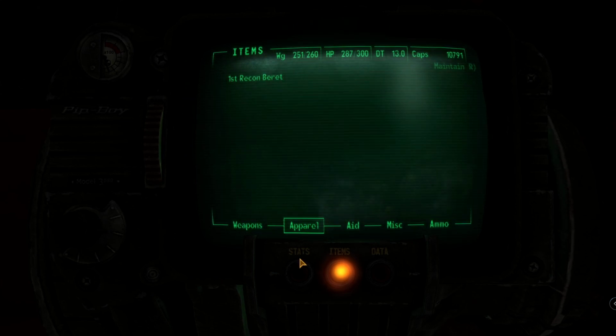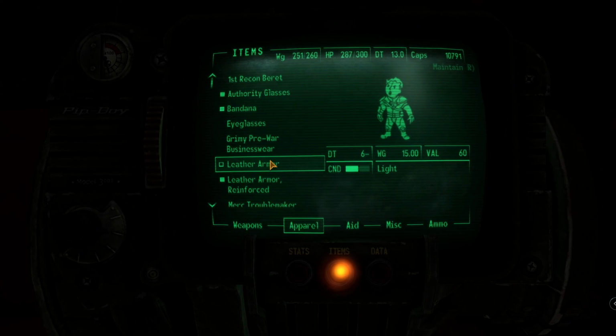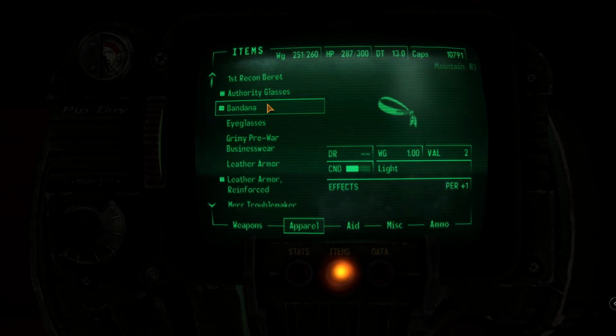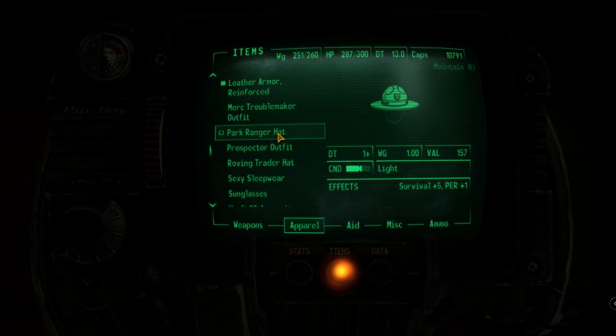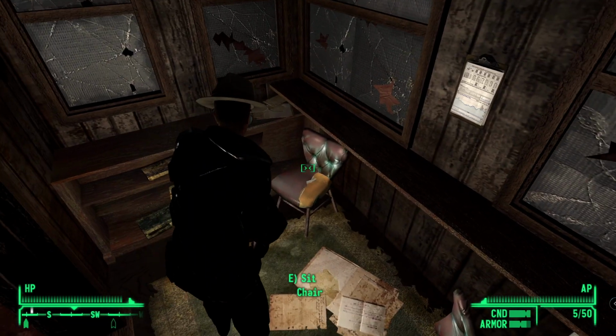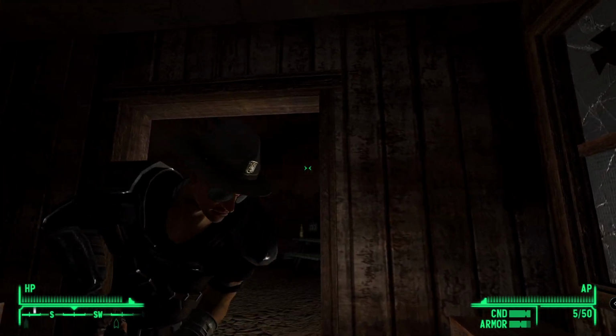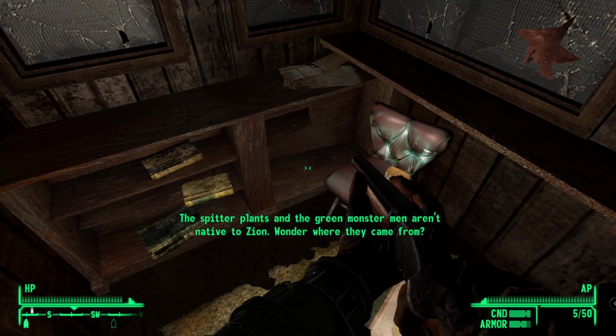is... I think something is wrong. So now. Survival +5 in perception. Oh yeah, well, let's wear this one then. Here, this is how we look now. That's pretty fitting, isn't it? The park ranger. Survival +5.